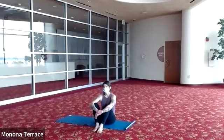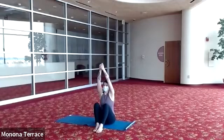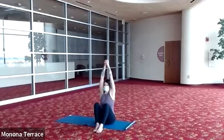And then we slowly roll all the way on up to sitting. So you could roll to the side or do a roll up to sitting. And then when we get up, let's just make a little bit of an interlace fist and take the arms up and do a stretch.